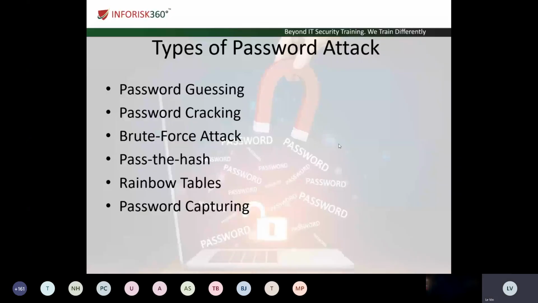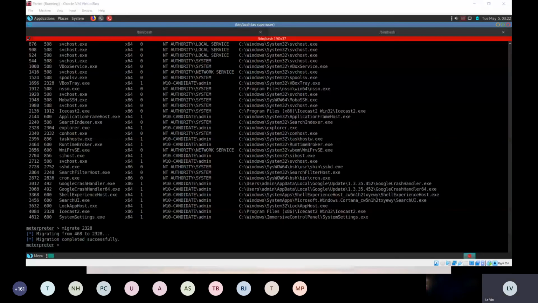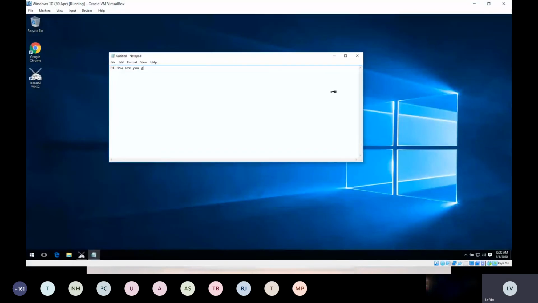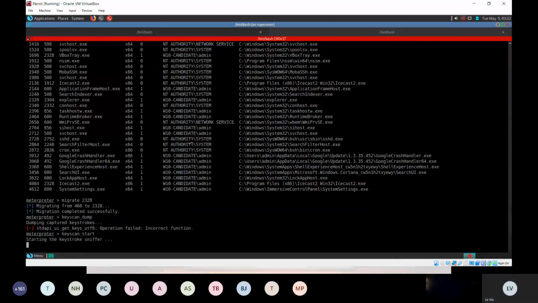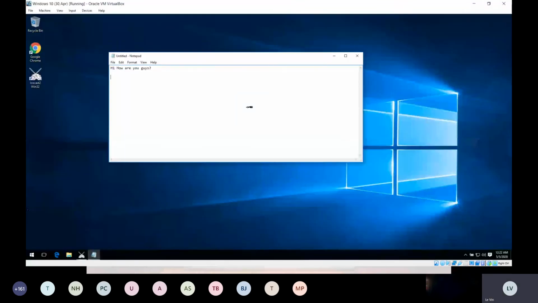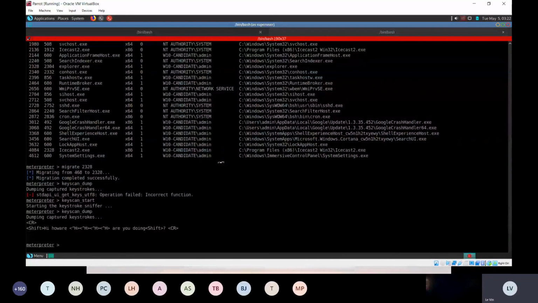Then from there I will just type anything, hi, how are you guys? All right, then I try again to dump the result. Okay, let me just try again. And dump. You can see that exactly all the words, by pressing shift and space or whatever it is, will be captured. Okay, so this is how keylogging works on software type of systems as well.